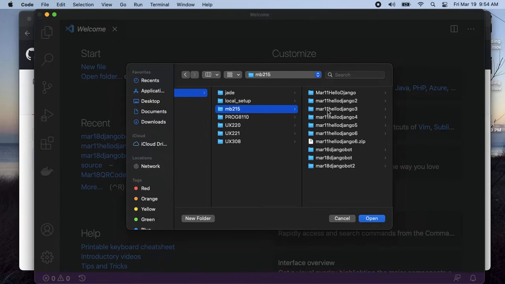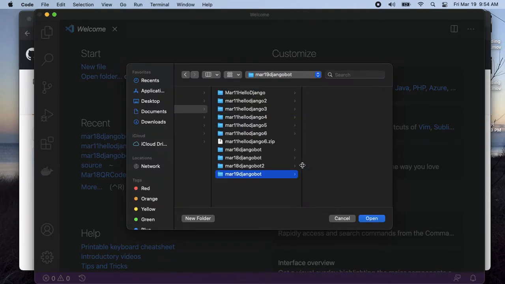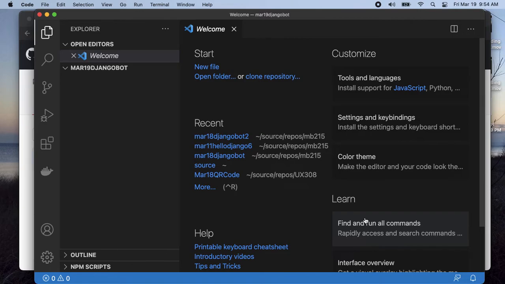Then I already have an MB215 folder. So I'm going to make a new folder in here. March 19th, Django bot. I'll do create. I'll do open. So now this is a nice blank place for my code.